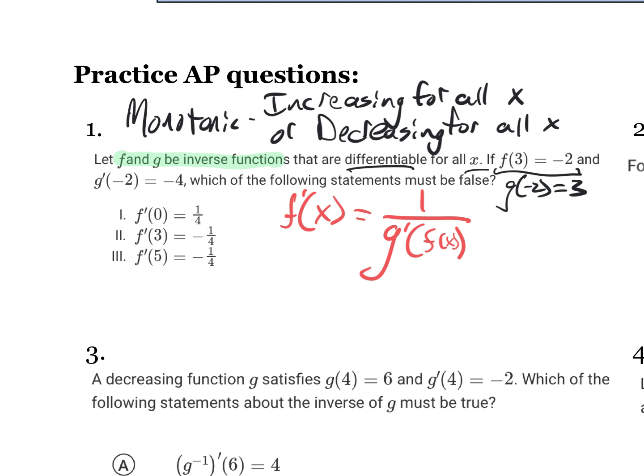Well, the question here is, which of these following statements are false? Well, we can glance at these. Notice they're all about f prime. We've got 3 numbers here, and I'm going to ignore those for a moment and look over here to figure out what we can actually do. So which x value do I actually know anything about? Well, I know something about f of 3, so I can put 3 in here. So let's go ahead and do that.